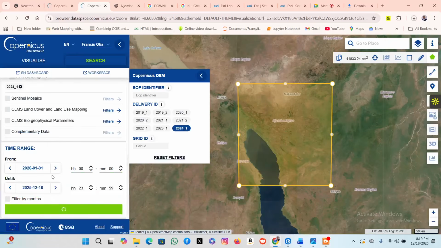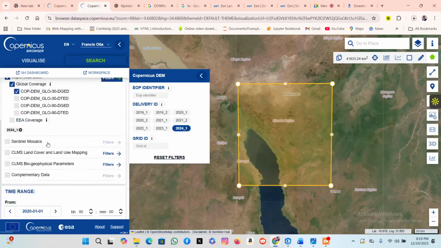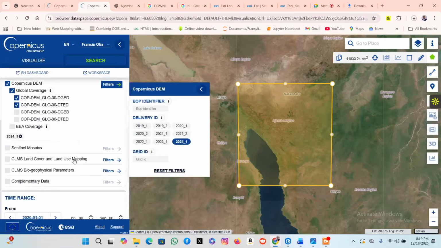Okay, let's take it back to as far as 2020. No product found. Okay, let me check the two and see which one.